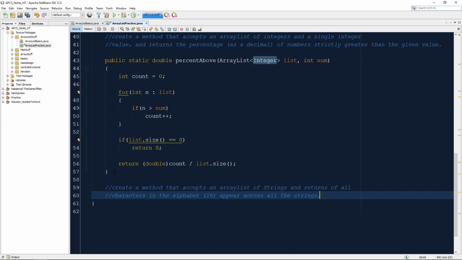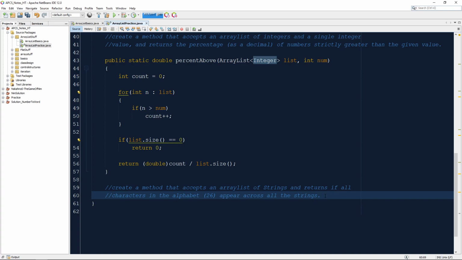Right, so if I have an array list of a bunch of different strings, I'm saying does every letter A to Z appear at least once in any of the strings? So as long as across all the strings I see every one of the 26 English alphabet letters, then I return true. Otherwise, I return false.